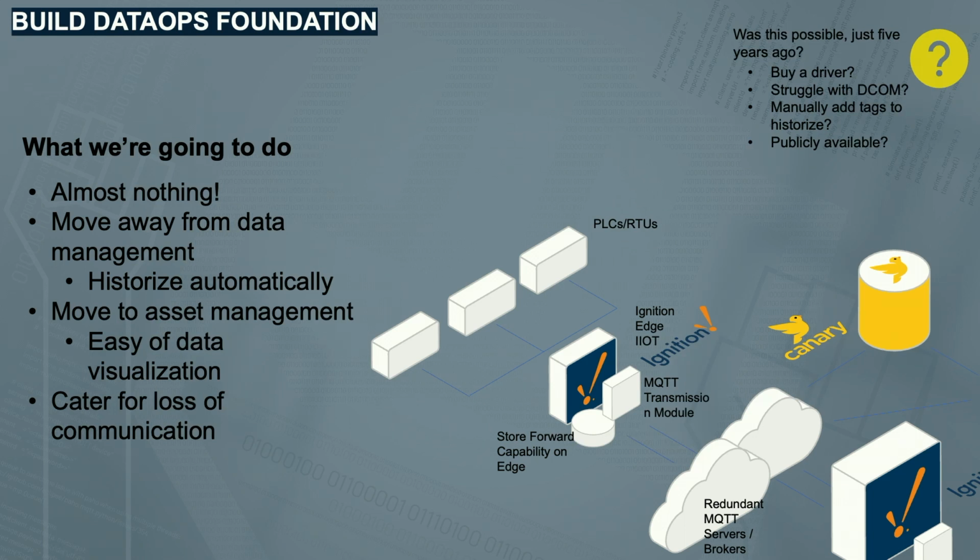So what we're going to do now is create a proper data management solution based on the Canary Historian. It's got nothing to do with Ignition. It is a separate product. But we're going to get Canary to consume the data that we've just liberated from the Ignition edge by using MQTT technology. So it is totally agnostic, but tightly coupled in that sense. We are going to create a database. All right, so Tebe, please go and create a database and do all the magical database things.